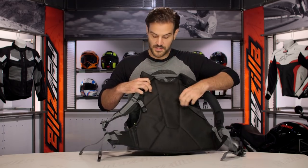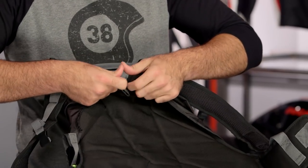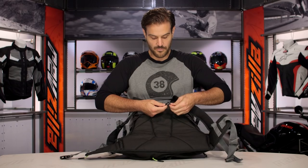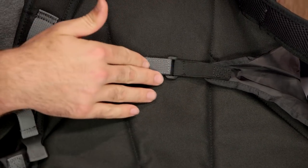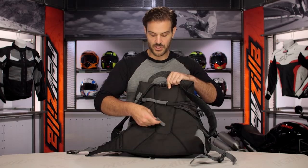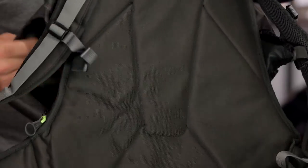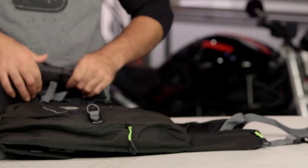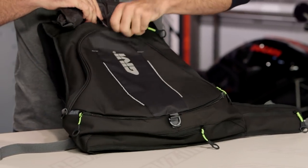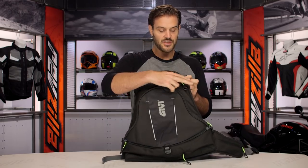Once you have that strap in place, you have two Velcro straps that mount around to the inside. I did try this on and ran around to see exactly how it would feel. The one small nitpick I have is with the Velcro strap — you have a plastic D-ring that sits right against your back, which depending on your gear might cause discomfort. There's a second one at the bottom, so two straps run across total. That said, when I put the backpack on I didn't really notice it. It easily rolls back up and stores right back inside its little pouch — very simple.